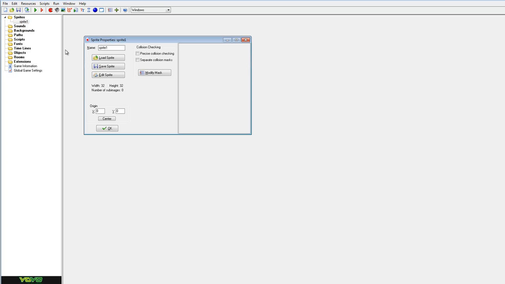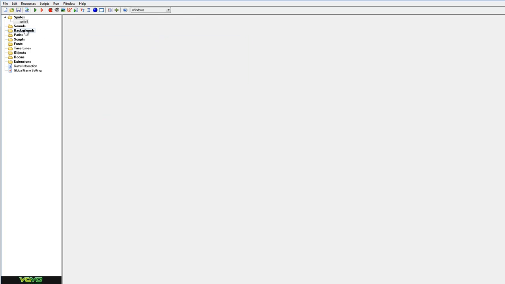A sprite is a visual depiction of anything in the game world. For example, Mario. Animated Mario is just a bunch of individual, what are called cells, basically cards that will flip through like a flip book. But you need all those art assets stored as sprites. And then you change different properties of the sprites in this menu. For sounds, if you want to add sounds, it's through there.